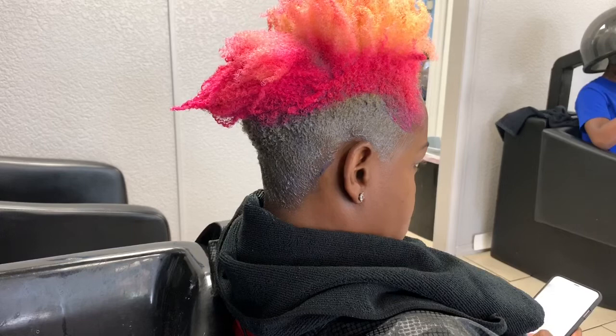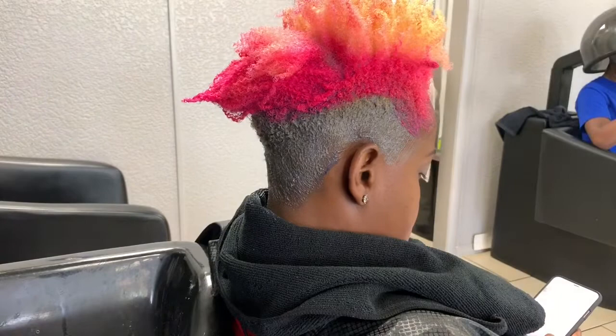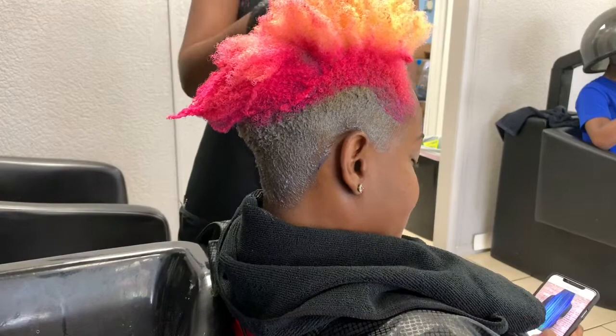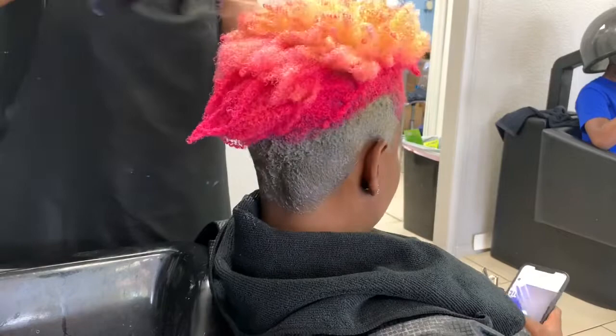So we completely applied the color. I put her under a warm hooded dryer for about 30 minutes to allow the color to process, took her from under it, and did a deep conditioning treatment. Usually what I would do is style the hair, but she only came in for the color, which is perfectly okay for me. Like I said, she's a stylist. Some of my clients know how to style their own hair, so they come to me for just those needs as far as color, deep conditioning treatments, things of that nature. Clients come to you for different reasons, and you have to be okay with that.